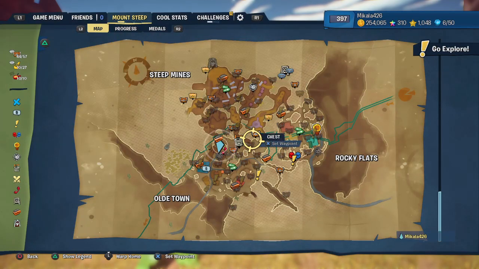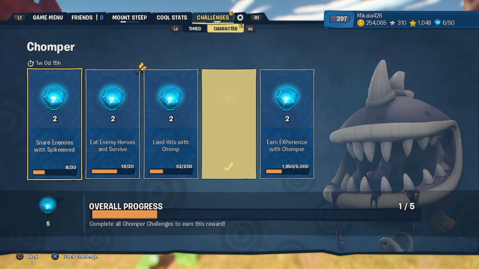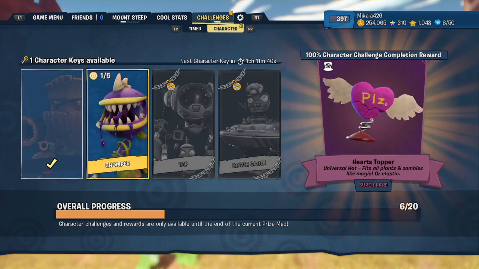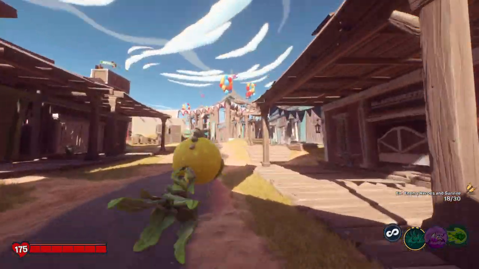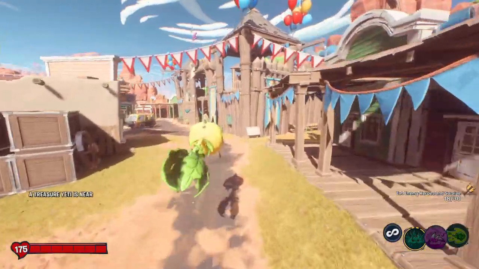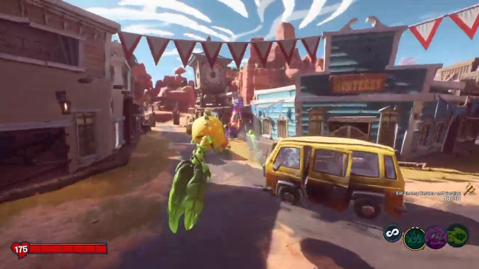What challenge got completed? Let's just take a look. Immobilize enemies with Grotty Goop. Oh wow, we did that. We're actually making really, really good progress. We're just going to keep doing what we're doing, and the Chomper challenge is going to be completed in no time. And Chomper is really fun to be. I'm actually having a really good time being Chomper.